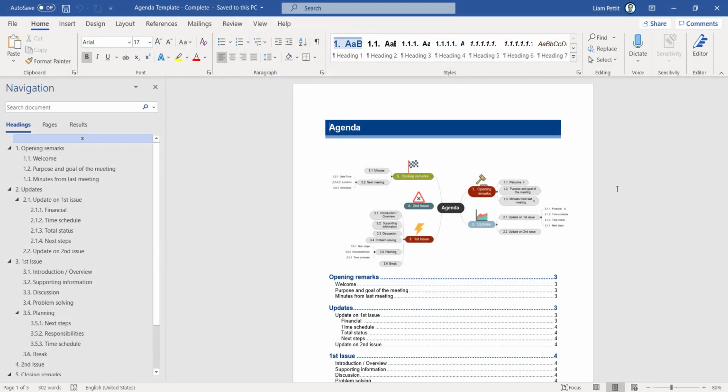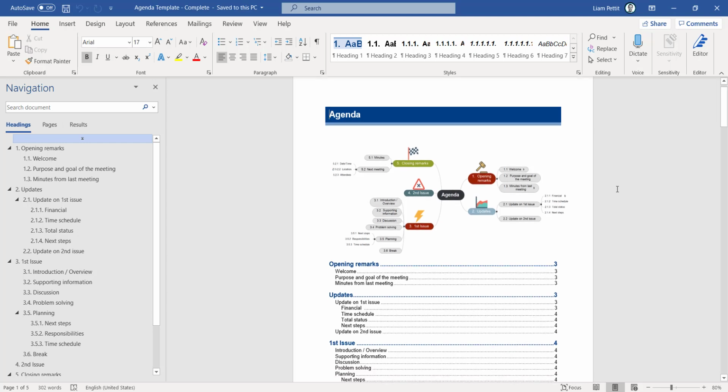Here, I've exported my mind map into a Microsoft Word document. Let's have a look at how the document has been structured. At the top of the page, we have the image of the mind map. This is a useful transition between the visual plan and the formalized structure of the Word document. Also notice how the main branches have been converted into the main chapter titles and the sub-branches into sub-chapters. Hopefully you can start to see how this methodology will help you with any type of extended writing.